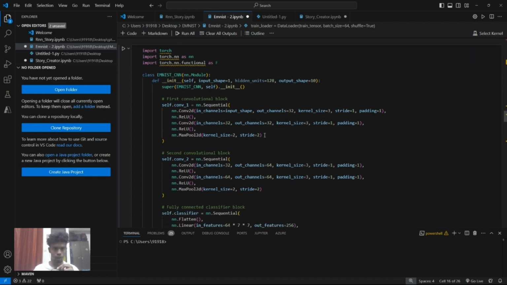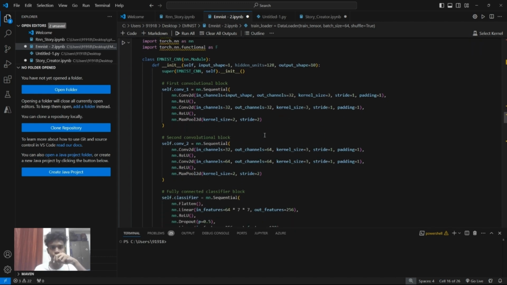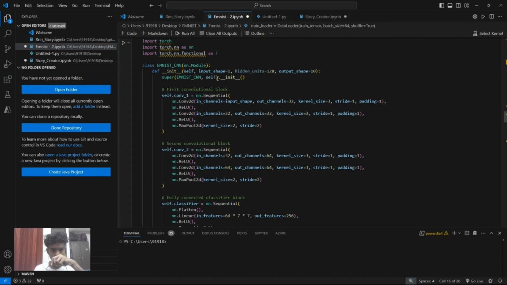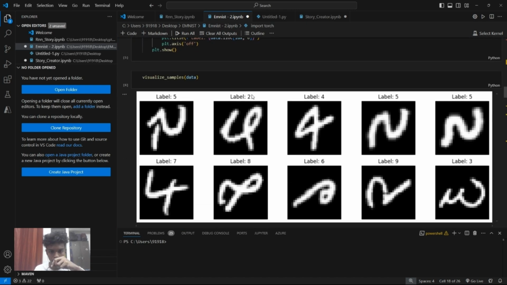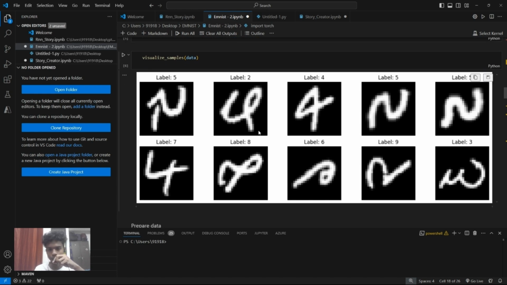We are here with the model. So this is the model, and it is inheriting nn.Module as we are working on neural networks. Basically input shape is equal to 1. If you look here, it is a black and white image. For an RGB image, it will be 3, which is red, green, blue.